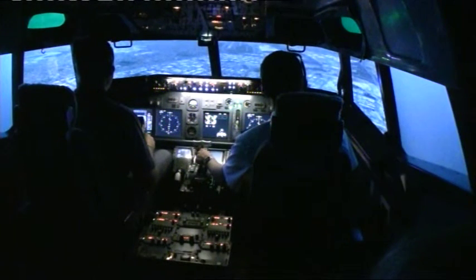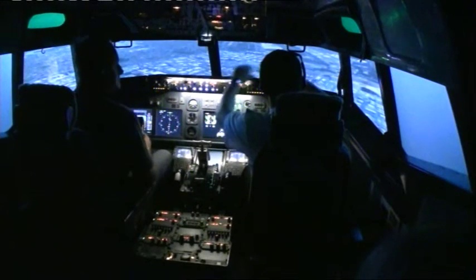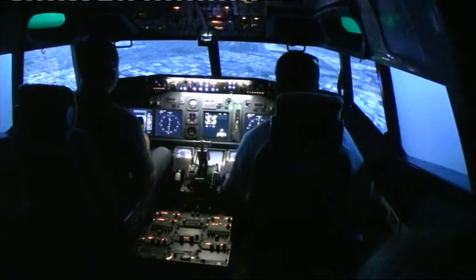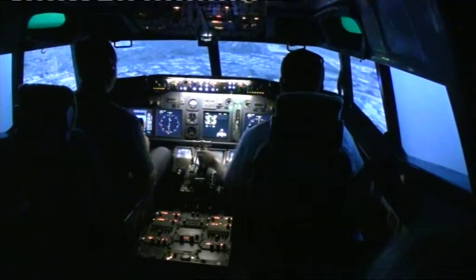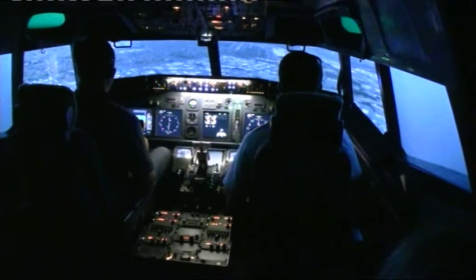That's good. Just keep that attitude, okay? Keep those lights there. That's about halfway up our windscreen, yeah? Yep, just try and keep them there. Because we are a little bit high, so we're just descending faster than usual. That's all.